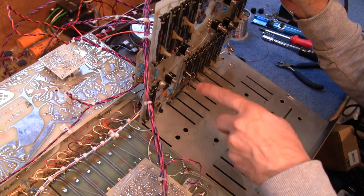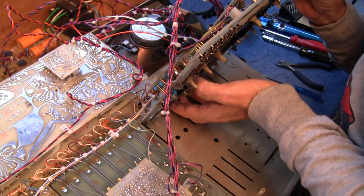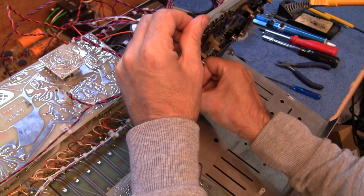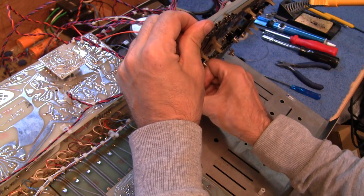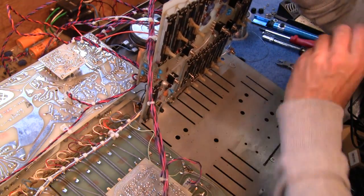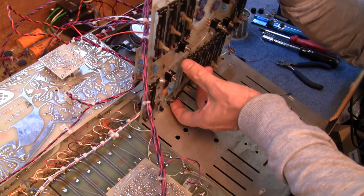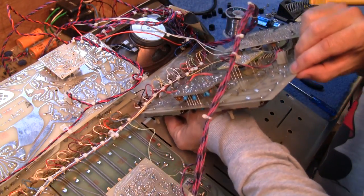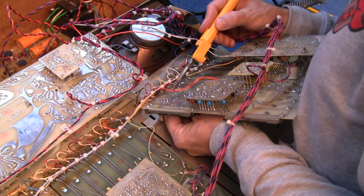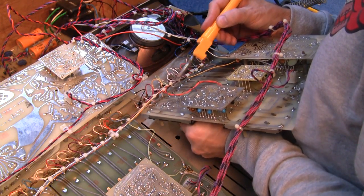There you go. And it's fallen away. But not completely. So it's a bit delicate. It is actually loose. It's wobbling around, so it's not actually soldered in. So with a bit of a wiggle, I might be able to work that out. Or maybe not. Help it with a screwdriver. Reasonably easy job. It's just a little bit awkward trying to hold all the board in whilst you're doing this. And the tabs are slightly bent as well. There we go.